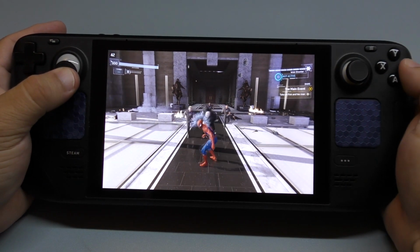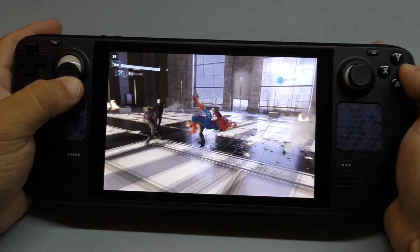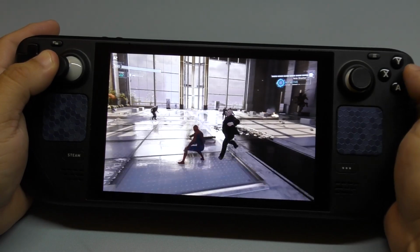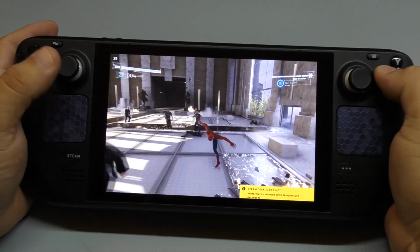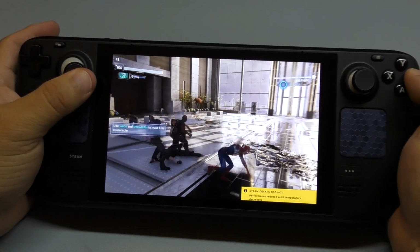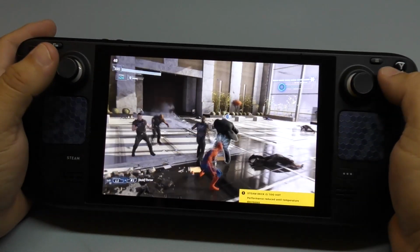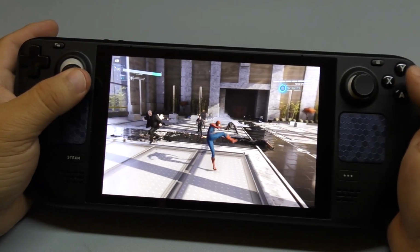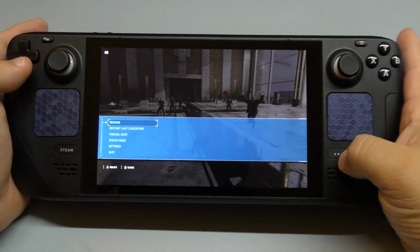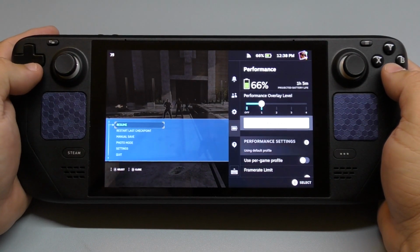Okay, here we go. Better not die this time. Come on. And take care of them first. Oh no, look at this. What is it saying? It's saying that the Steam Deck is too hot. Holy crap, look at that. Look at that, guys. So we got a message there that the Steam Deck is actually too hot. Let me go ahead and see something. That's the first time that ever happens to me.